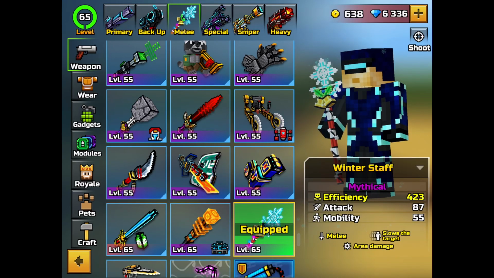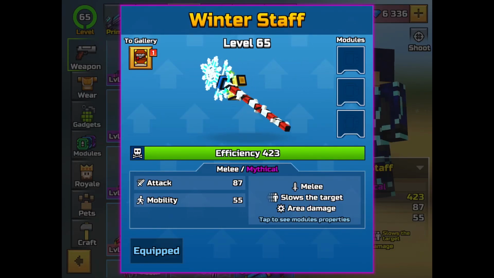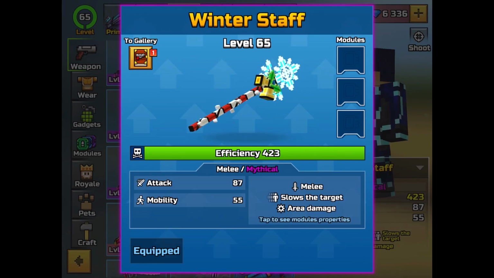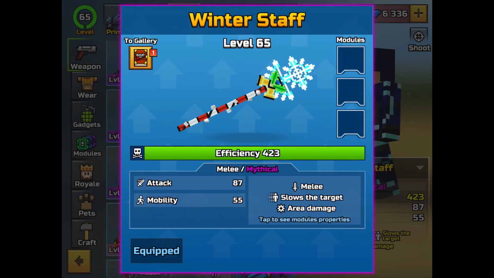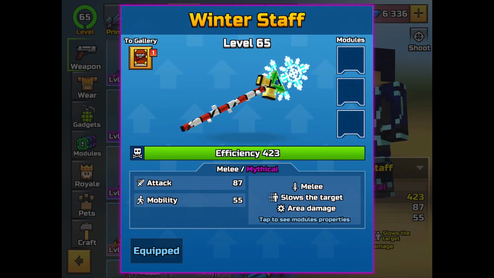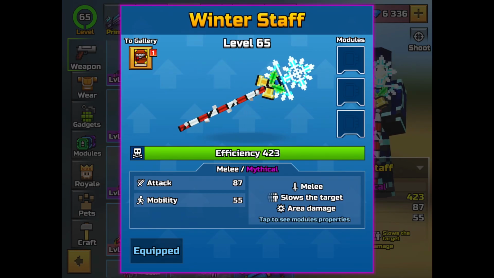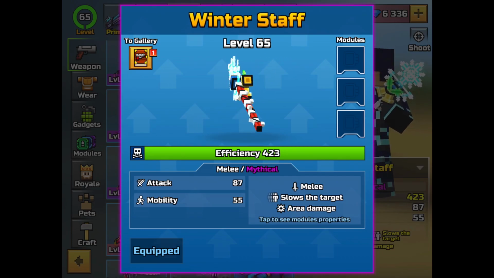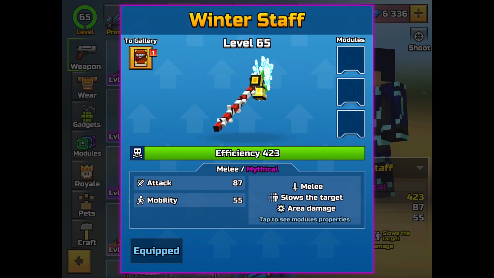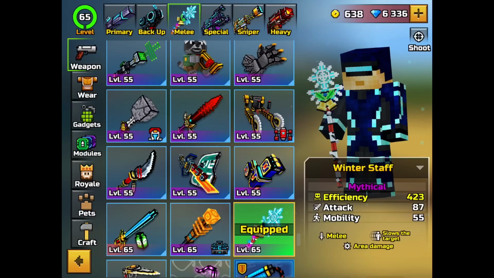So today we got the winter staff, and by the looks of it, it's a staff with some LED lighting surrounding the pole arm itself, and at the end it's decorated with 2 characteristic bells and a snowflake on top with a design similar to the sharp snowflake. Now this is a mythical weapon as usual. It is slow to target and also area damage.